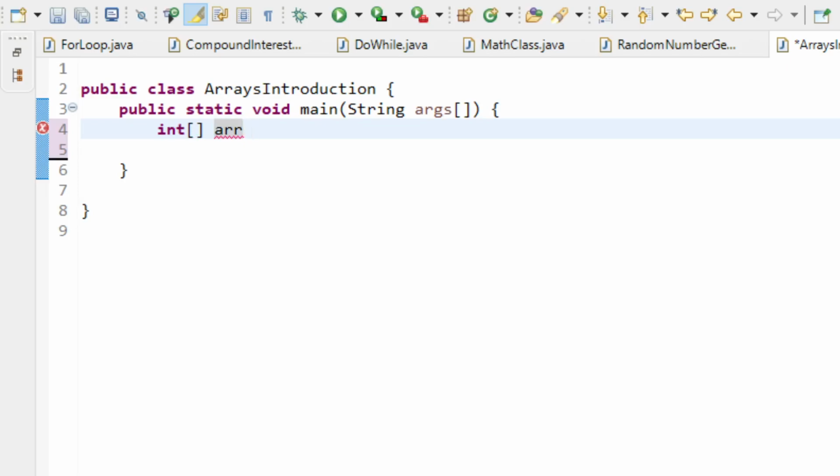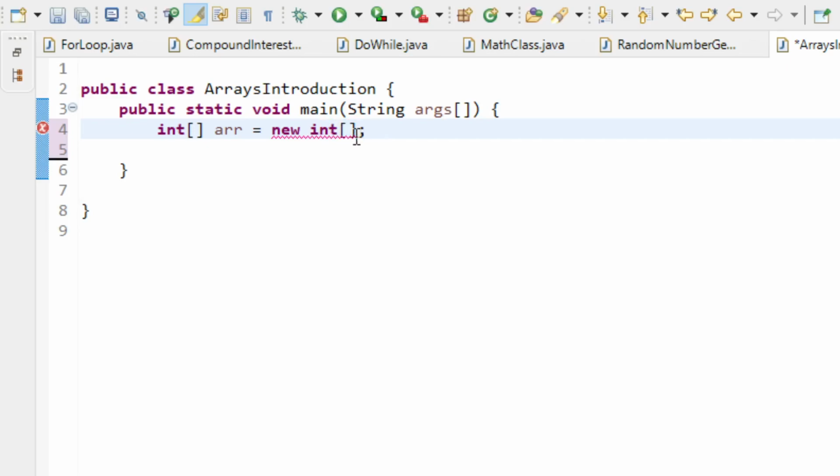But now we need to make an object of it. So again, new integer and square brackets, and end it with a semicolon. This is the basic keyword for making an array in Java.